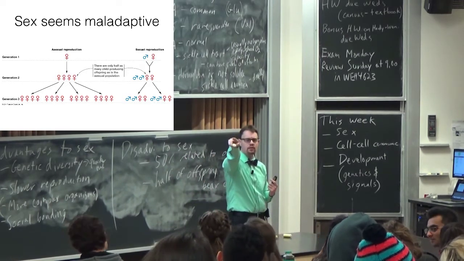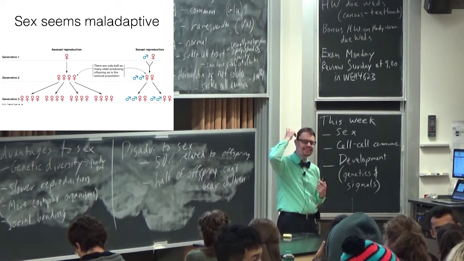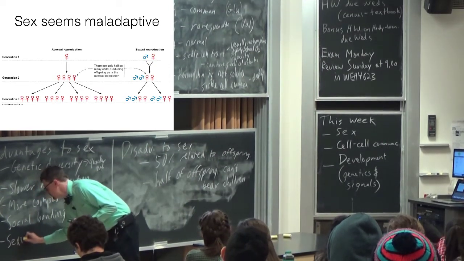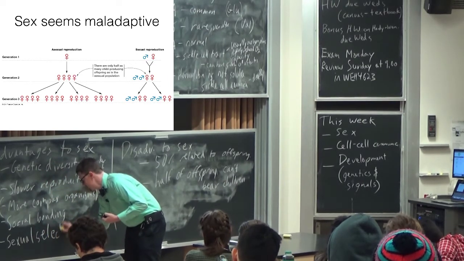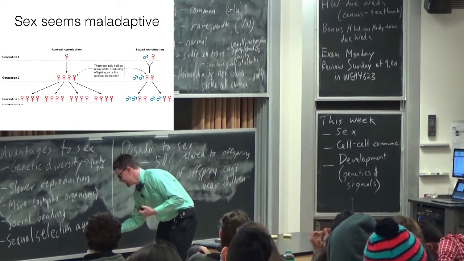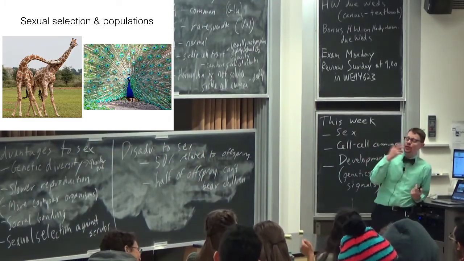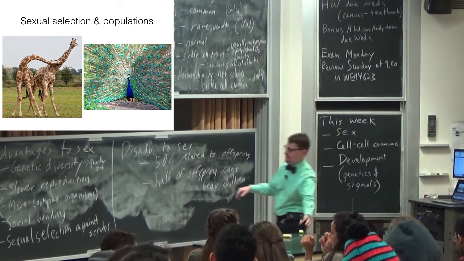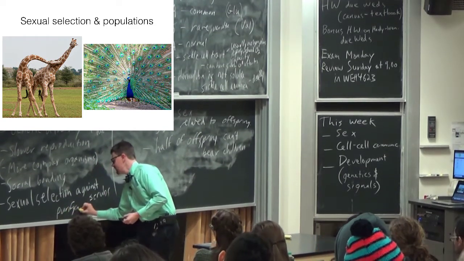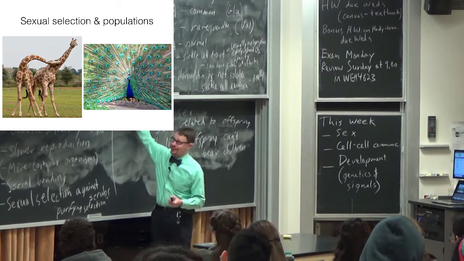I saw one more hand up over there somewhere. I know you had another idea, so I'll just call on you. Sexual selection is an advantage of sexual reproduction, sort of on the macro scale, because it ensures that individuals with bad genes are selected against. Yeah, sure. If you read the book, the name that the book gives this, at least in an earlier edition, is the purifying selection hypothesis.